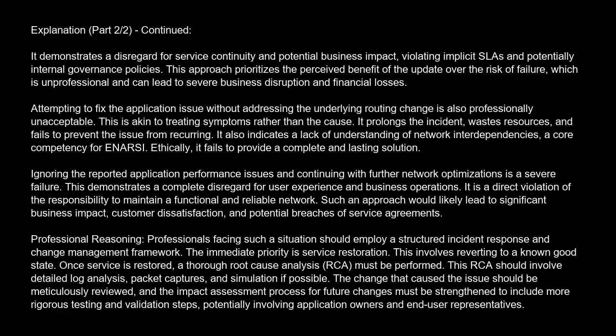Ignoring the reported application performance issues and continuing with further network optimizations is a severe failure. This demonstrates a complete disregard for user experience and business operation. It is a direct violation of the responsibility to maintain a functional and reliable network. Such an approach would likely lead to significant business impact, customer dissatisfaction, and potential breaches of service agreements.